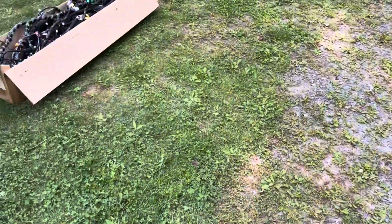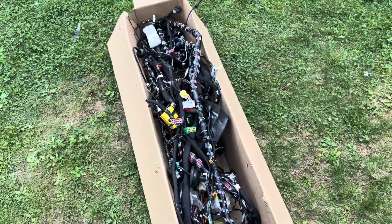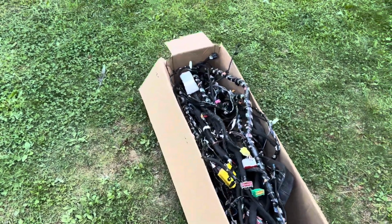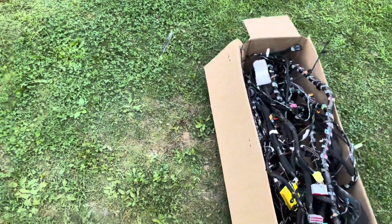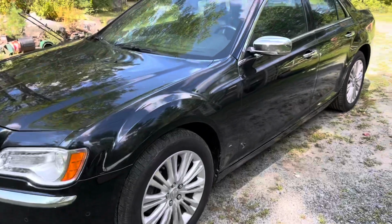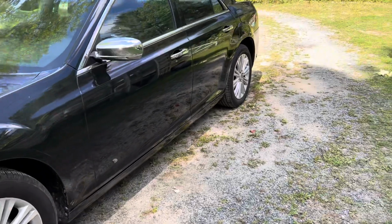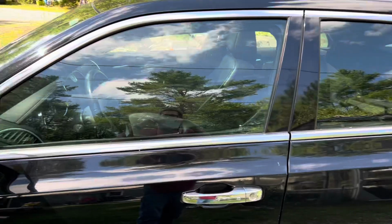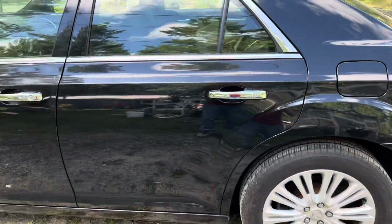So yeah, the right harness is on order. It was $1,100. This one for $300 isn't going to work, and I can't return it because it's not their fault. They sent me the harness that I ordered, and there's nothing wrong with it. So I'll probably list it for sale on eBay or something. I don't know. But I've got to wait a few days for the correct harness to show up, and then replace it. I don't think it's going to be a big job now that I've already got the interior apart. And the interior was super simple to take apart.